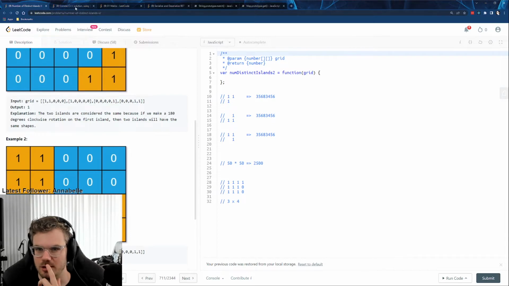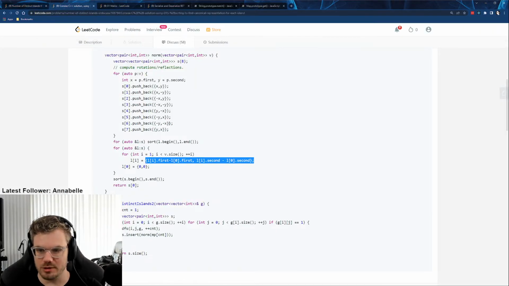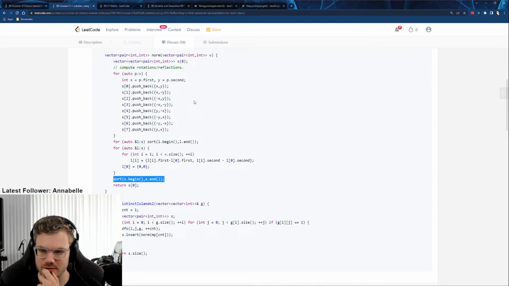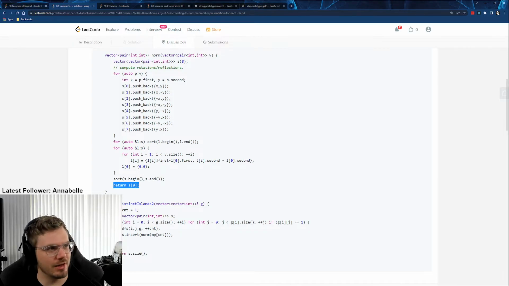They need all the coordinates to be relative to the origin. Then once they do that, they sort all of the rotations and reflections, and they say the first one is the canonical representation.